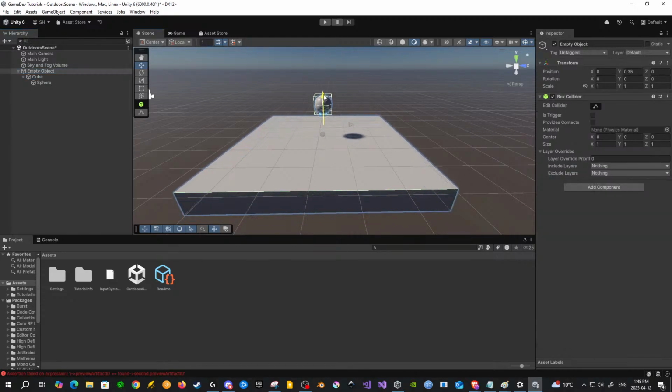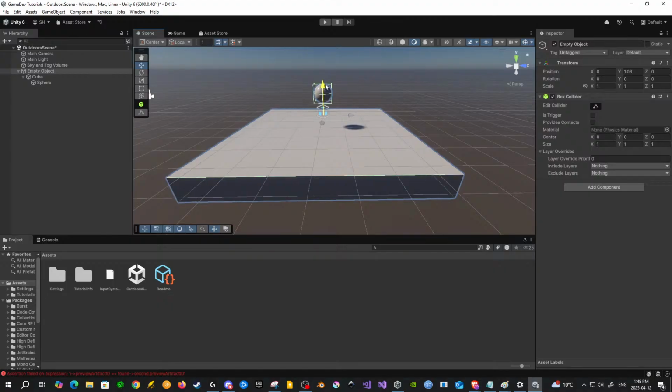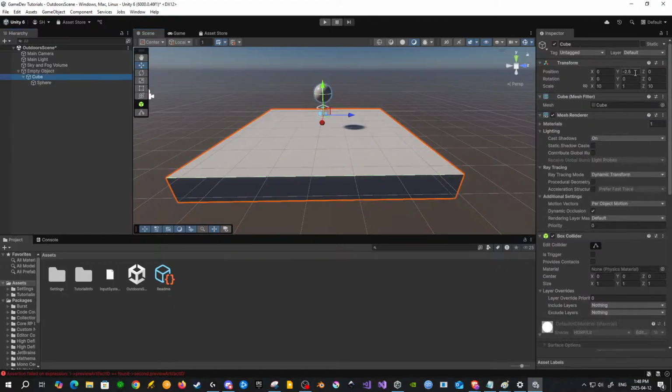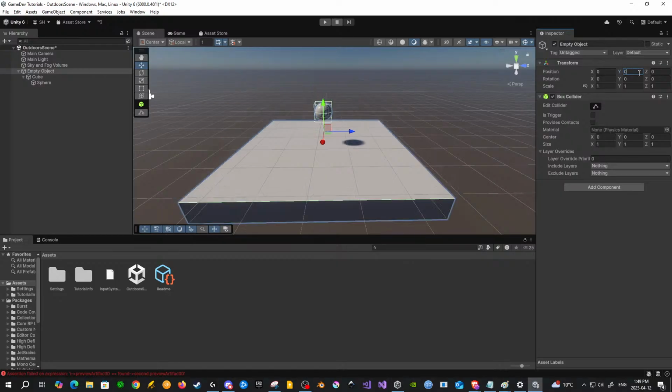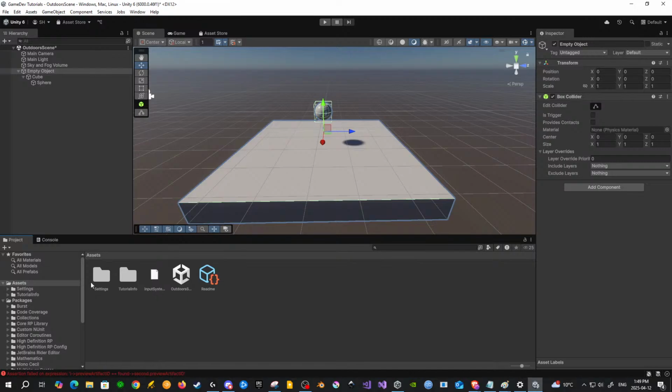If I were to raise this one to like 1, let's say 1.03, whatever, see, this doesn't change, right? And this one doesn't change either. Why? Because they're based on their parents, right? But this does change, basically. Yeah. Its location and scale are now relative to its parent object. Exactly. Now here I'm gonna change this a bit.